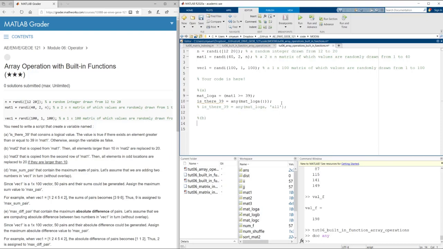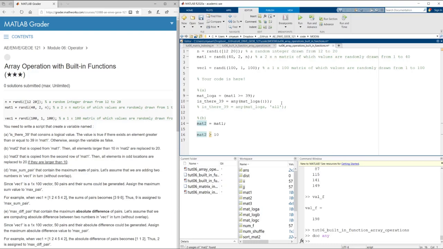Okay, mat 2 is a copy from mat 1. Then all elements larger than 10 in mat 2, I replace with 20. Mat 2 larger than 10 is a logical matrix.